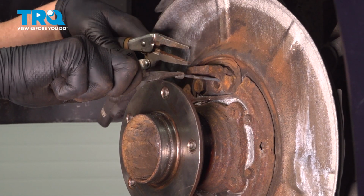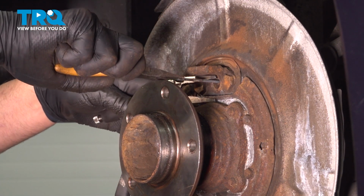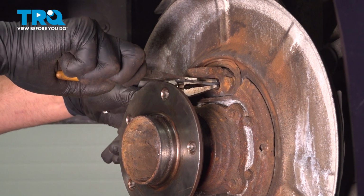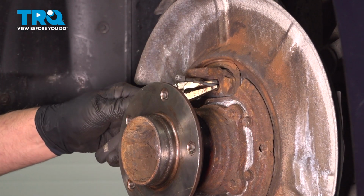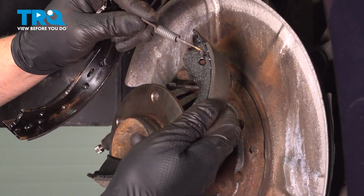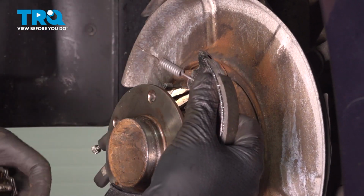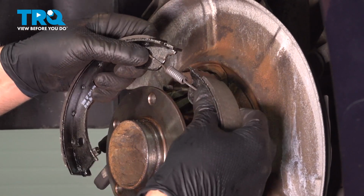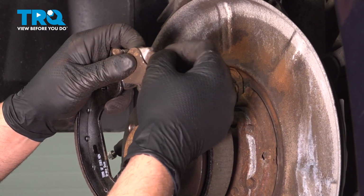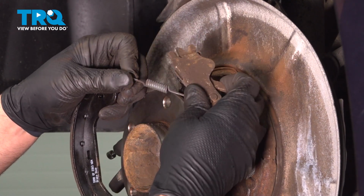Then using another pair of locking needle nose pliers, just going to lock onto the cable. Not too tight, you don't want to ruin the cable. Just enough to hold it there. Take the 2 shoes and the top spring. Put those there. Then I'm going to get the bracket. And this part of the bracket's going to go there.